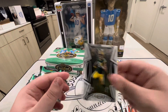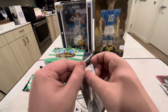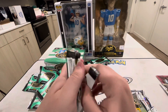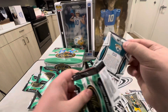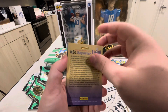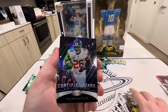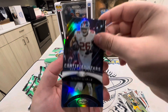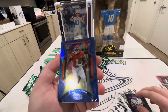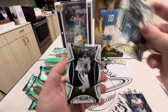I have a funny story about Younghoe Koo when he played for the Chargers. I think we were playing the Falcons and he missed the game-winning kick — I think it was like a 40-45 yard kick, less than 50 — he completely shanked it and we lost. I was in college, a little drunk, and I went on Twitter and DM'd him. I was mostly joking, but I was upset. We also got a Jarred McKinnon out of 75 — getting a lot of low-numbered stuff out of this box.